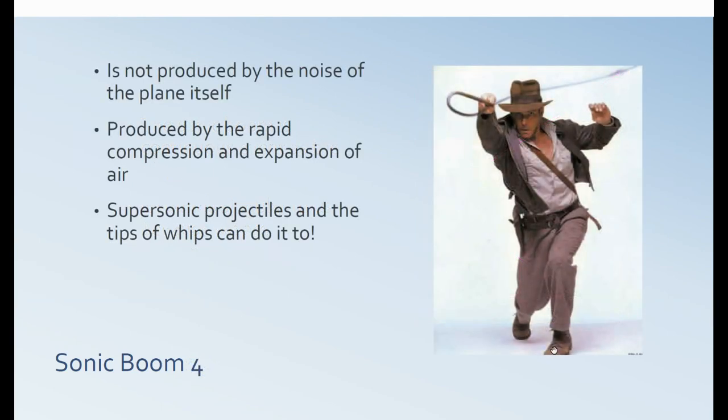It's also important to realize that sonic booms aren't produced by the noise of the plane itself. They're actually just produced by the rapid compression and expansion of the air, those shock waves that the plane is creating. So a silent plane, a plane that made no noise, as long as it was going faster than sound, would create the sonic boom as well.